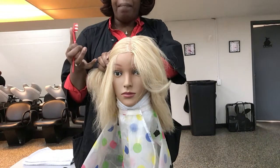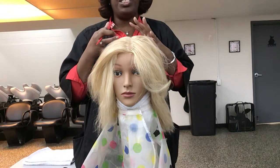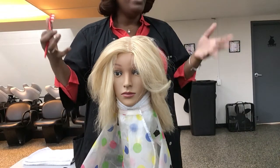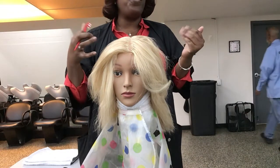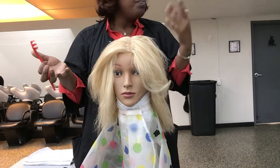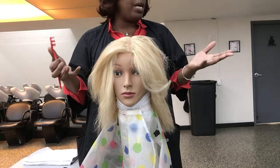This is highly recommended for a scalp treatment, maybe once a month. It just depends on the excessiveness or the extreme that the client goes through. Most clients have medicated shampoos that they bring in, and if they do, you can take that medicated shampoo and place it on the scalp as well. Another thing you can do is use an astringent, like Sea Breeze. You can put it on the scalp or mix it in with your shampoo.